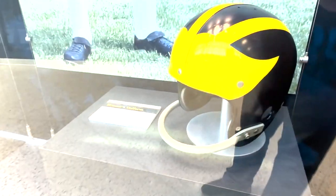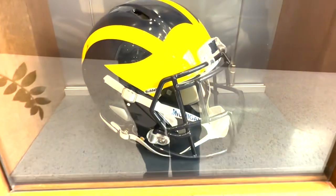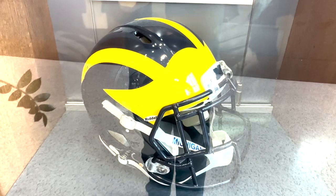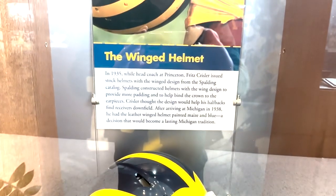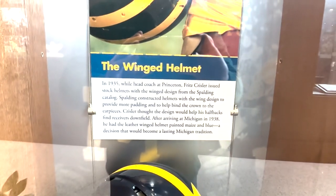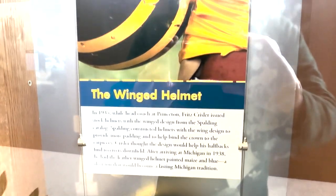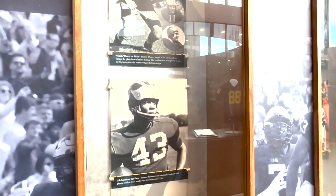The mid-50s — here's what the helmets looked like. Over here, the story of the winged helmet — why does Michigan's helmet look like it does? It says that in 1935, while head coach at Princeton, Fritz Kreisler issued stock helmets with the winged design from the Spalding catalog. Spalding constructed helmets with the winged design to provide more padding and help bind the crown to the earpieces. He thought the design would help his halfbacks find receivers downfield. And then he kept that design when he came to Michigan — that's why they have that design on their helmets.